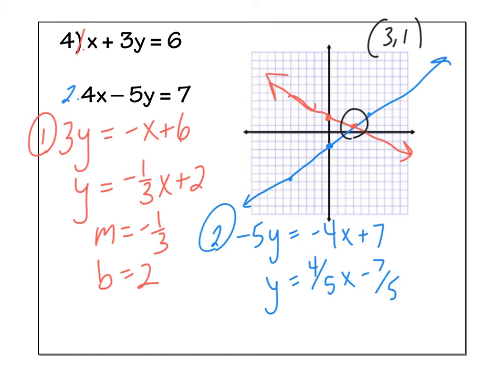in standard form. So if you look at the red line, you had to move pieces to the right hand side and also divide by 3. Okay, that gave you a slope of negative 1/3. It also gave you a y-intercept of 2. Line number 2 now. It's a bit complicated because what does a y-intercept of negative 7/5 look like? But you won't run into that 95% of the time.